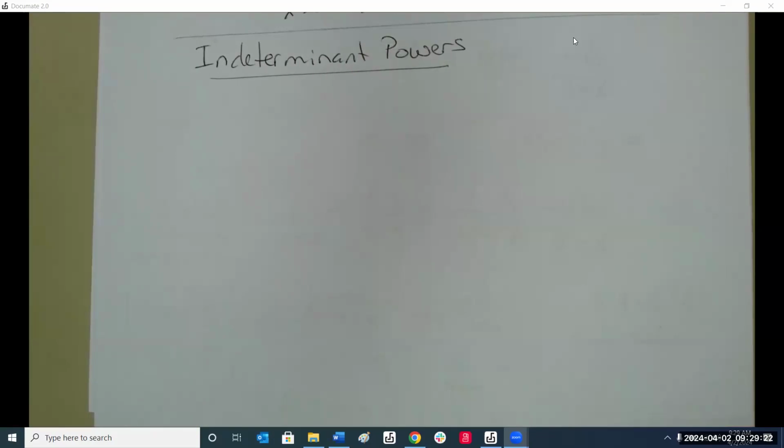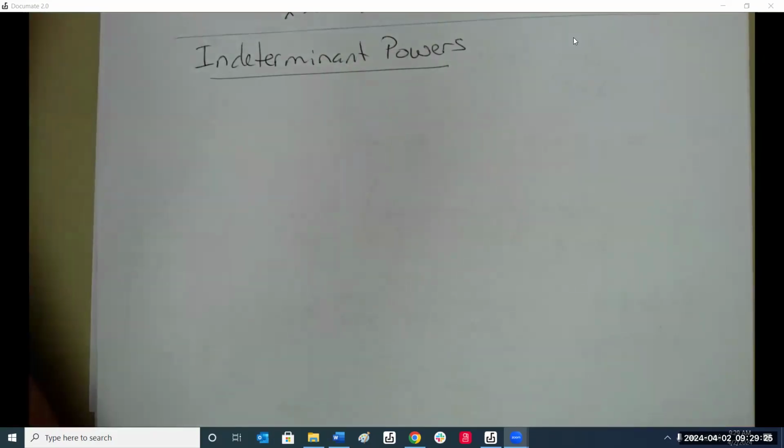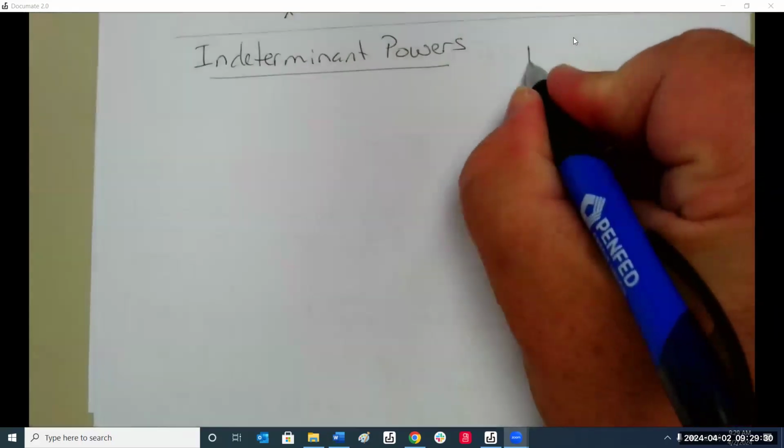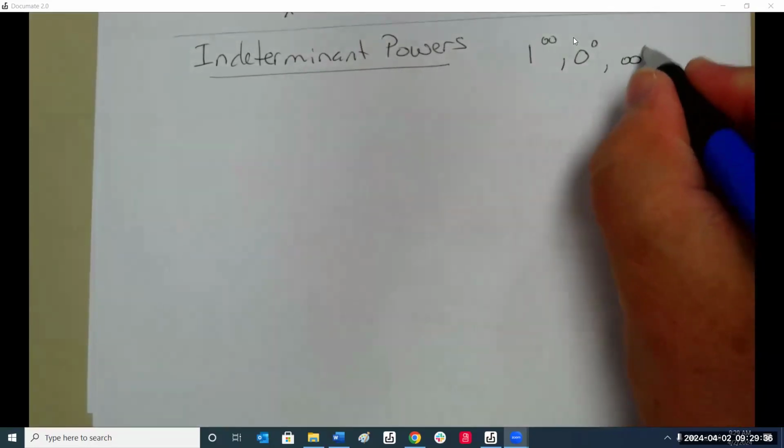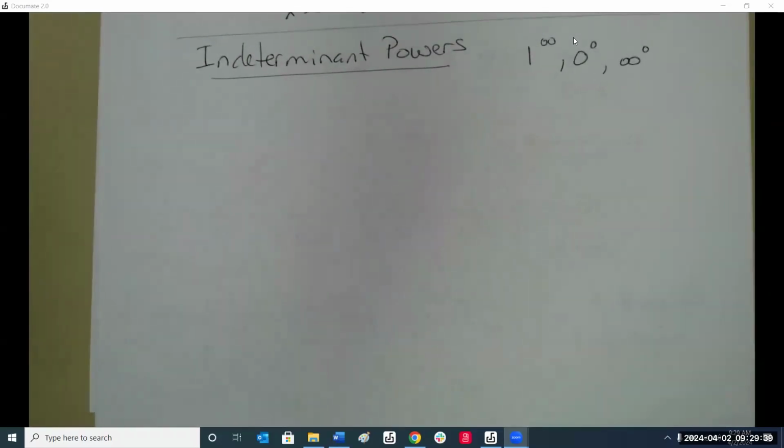Look at your sheets under indeterminate powers. What it says there is pretty important. Limits that lead to the form 1 to the power infinity, 0 to the power 0, and infinity to the power 0 can sometimes be handled by taking the logarithm and then exponentiating the solution to get the answer. We use L'Hopital's rule to find the limit of the logarithm expression and then exponentiate the result to find the original function limit. This procedure is justified by the continuity of exponential functions.